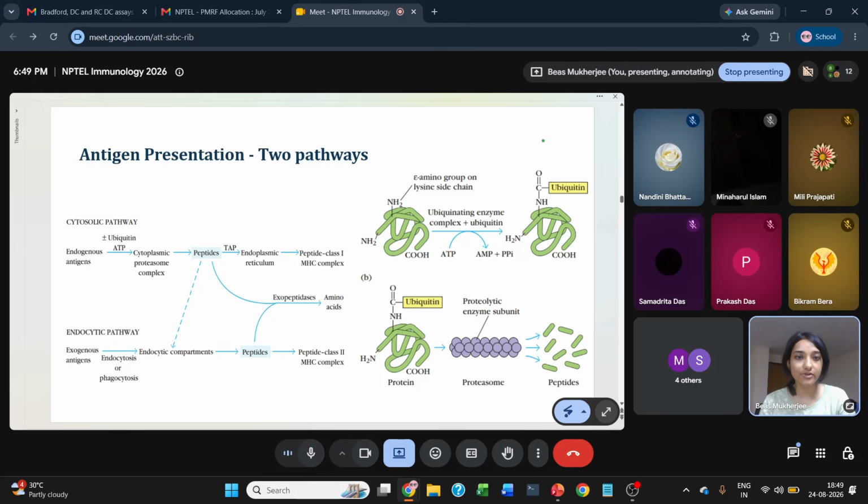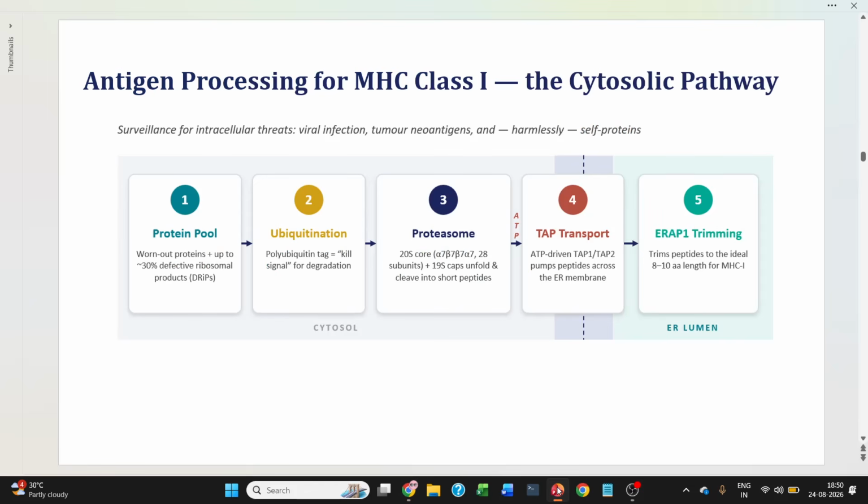Now if you look at the figure on the right, you will see that this ubiquitinating enzyme is there, and there are 3 enzymes which are involved in this ubiquitination, and then what happens, the ubiquitin group gets added to our peptide through a covalent bond, and then this peptide is carried into the proteasome. Proteasome looks like that, a long tunnel barrel kind of thing. There it is cleaved into peptides. Okay, now we will look at the next slide.